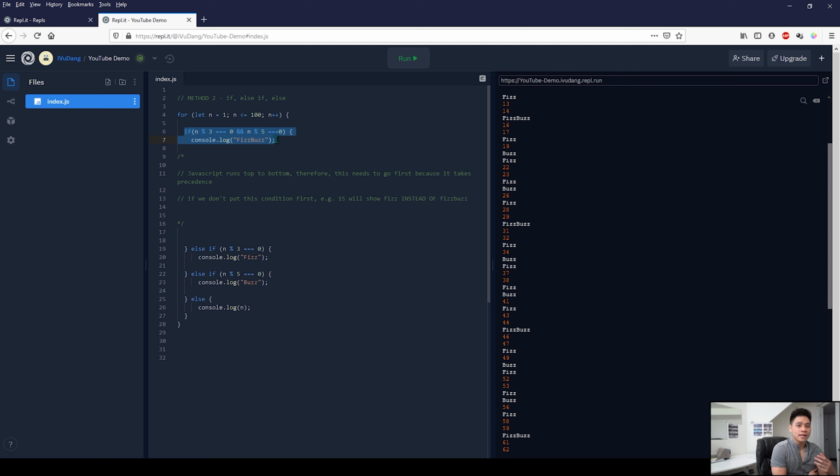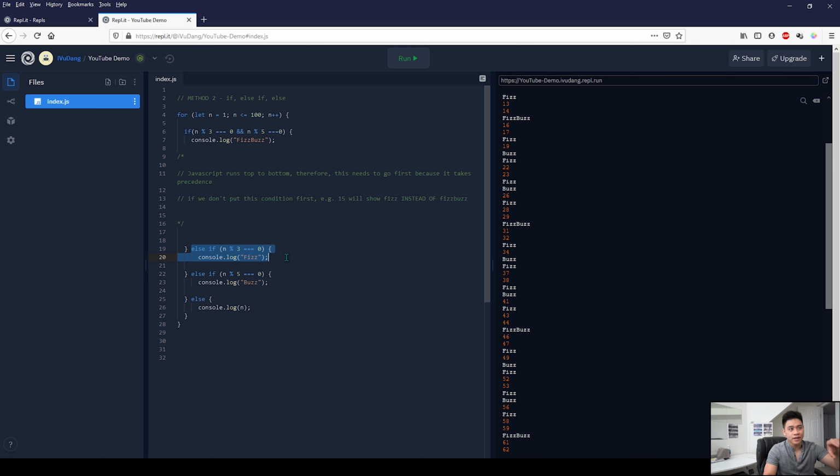So we want to place that first, and then as we move downwards, will essentially capture. So the very last part should be like an instruction that captures the leftovers, the remainder of whatever. So it should go from the most specific condition all the way to a broad kind of condition to capture the leftovers. Let's say the console.log fizz was first.